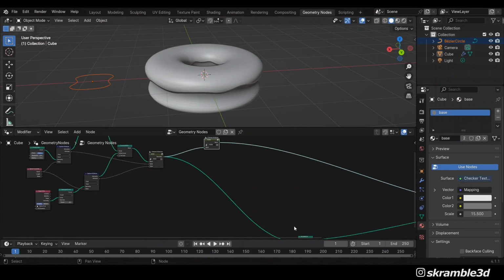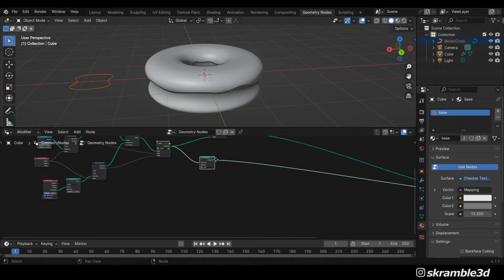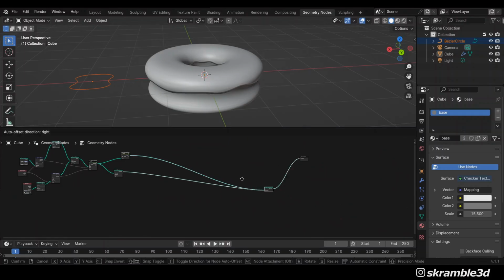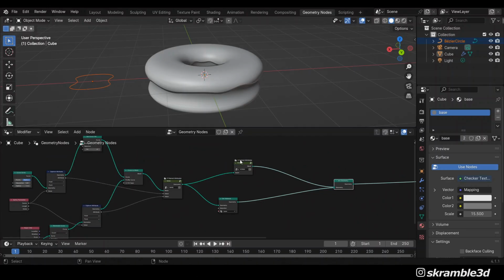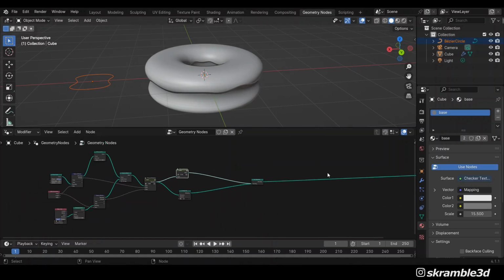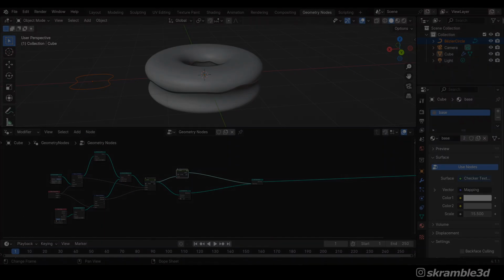And once again, if you want to set a material for the icing, I recommend doing it outside the group here, and the UV attribute, the UVs that we made here, will propagate through onto the icing mesh, so you can use the same process to use UVs for some kind of material. Alright, onto the sprinkles.